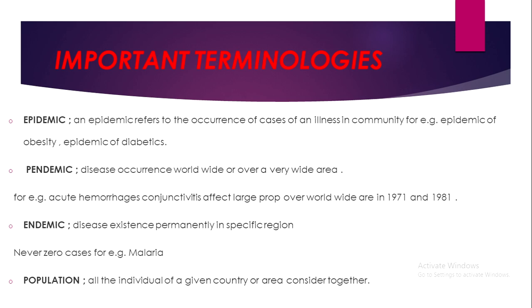Now, what is population? We talk about changing in population. Population is all the individuals living in a specific area, where we want to know how the disease spreads. So all the individuals are our population. For example, if we talk about COVID-19 and Pakistan, all the individuals of Pakistan are our population. If we talk about COVID-19 in KPK province, it means that we are talking about all the individuals living in Khyber Pakhtunkhwa.